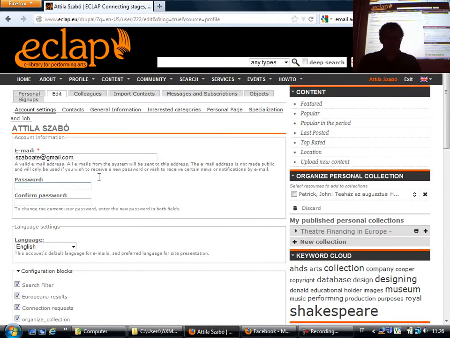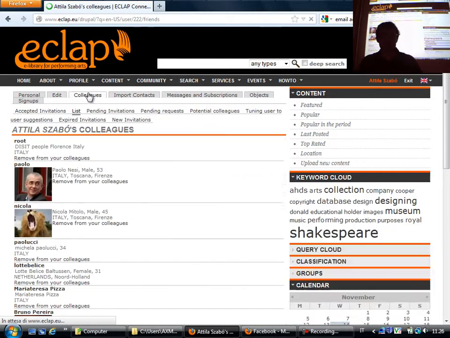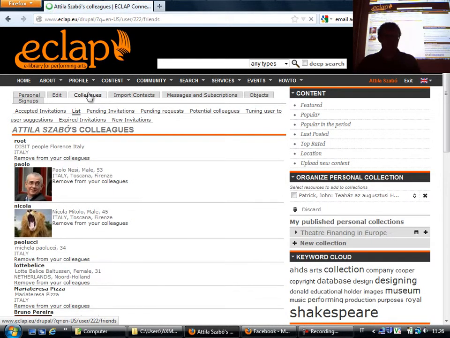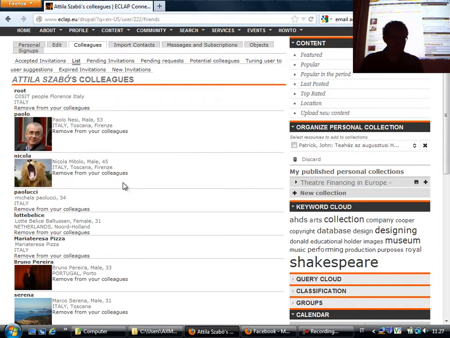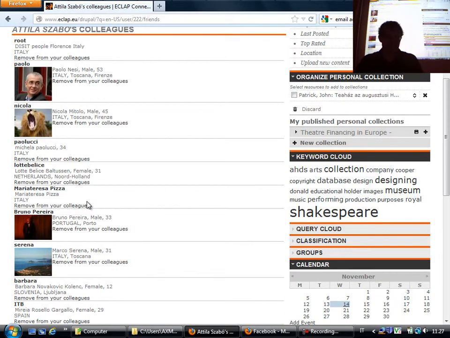So this is about your own profile and the settings, but you can also have, and of course, if we're speaking about networking, you want to have colleagues and other people you keep in contact with. And this is a list of my colleagues. We have animals also in the group. As you can see, it's a very rich network.